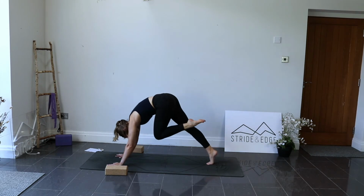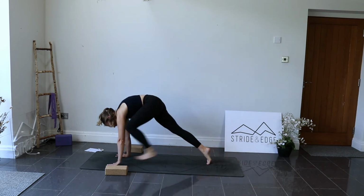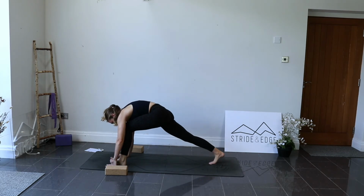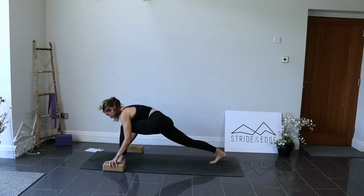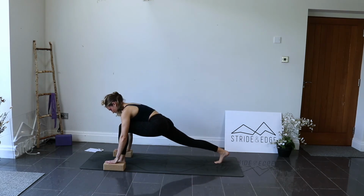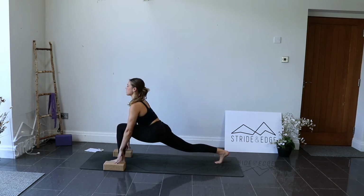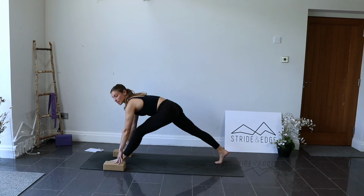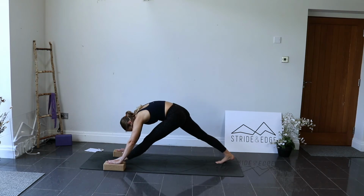Really come onto the back toe, so you're lifting those hips as high as you can to step the foot through. Again, adjust the feet if you need to, and if you have the blocks, you can use them. And then from here, we want to sink those hips down, bending into that front leg, lifting the chest. Inhale. As we exhale, straightening the front leg, folding down into that pyramid pose.